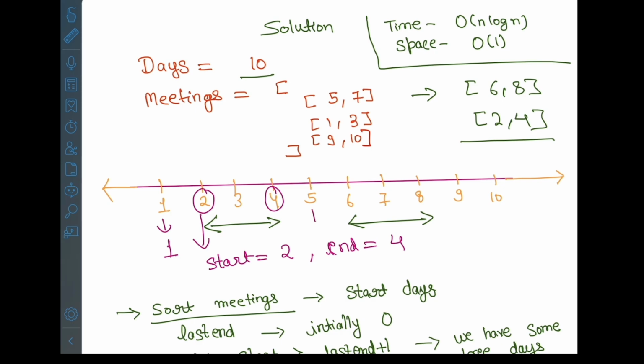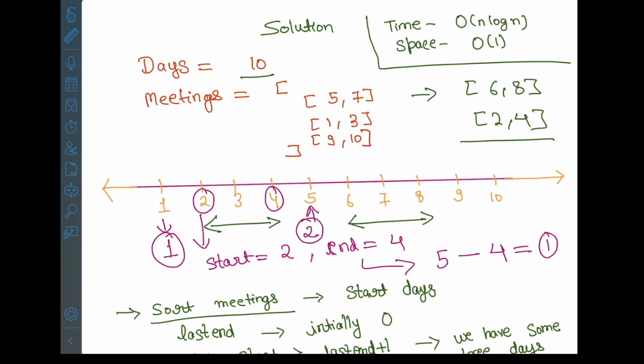Then let us go to day number 5, and at day number 5 we find that there is a free day, there are no meetings. How are you going to count how many days are free till point number 5? We are at day number 5, and the last day when a meeting ended was day number 4. So the total number of free days is going to be 1. At point number 5 we got another free day, and initially we already had 1 day free. So at point number 5 we are going to have 2 free days.